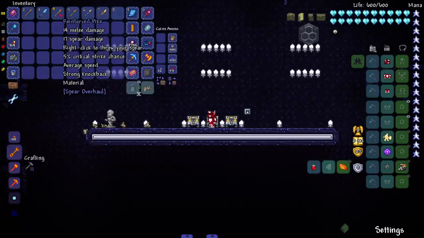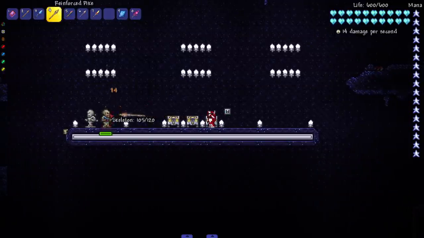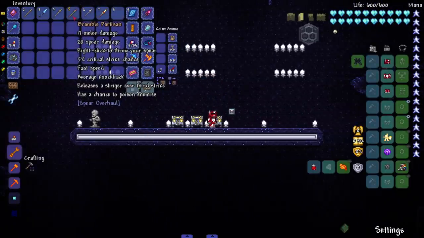Next up, we got the Reinforced Pike, aka the stronger version of the Wooden Pike. Let's go ahead. Let's see it in action here. Get a couple throws in. Get a couple stabs in.